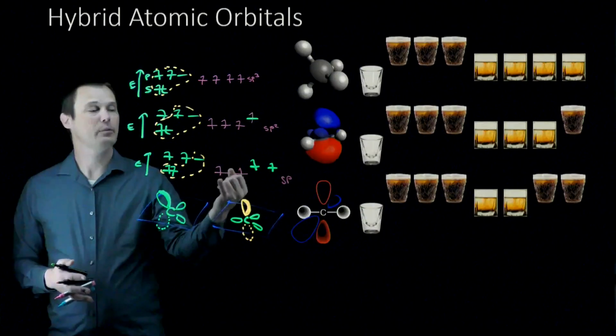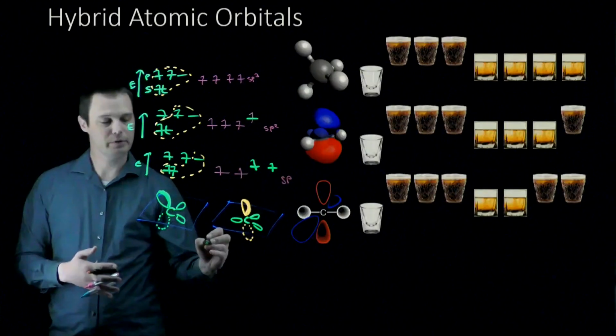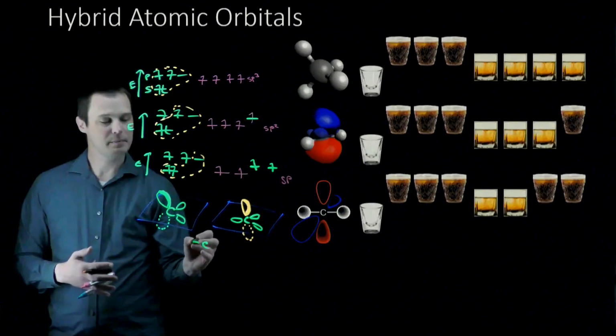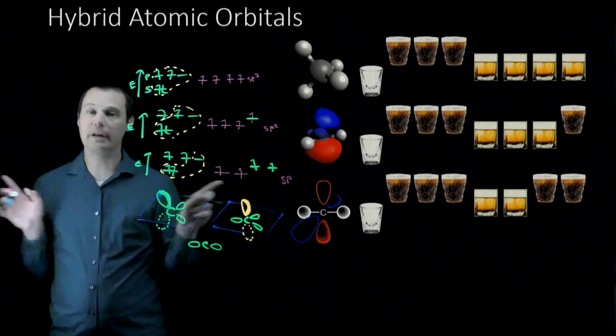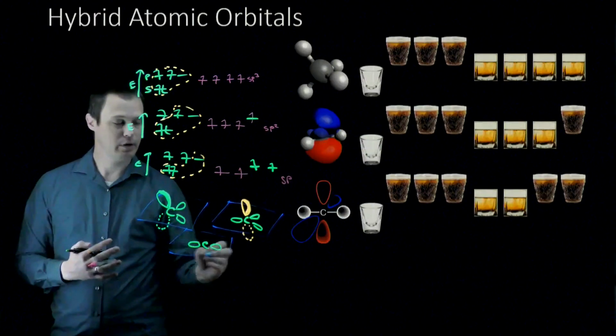For an sp hybridized atom, we have 2 sp hybridized orbitals and 2 unhybridized p orbitals. To get these as far apart from each other as possible, we'll start with our carbon atom. The sp hybridized orbitals will be pointed 180 degrees opposed from each other in a linear geometry. We draw in our plane here.